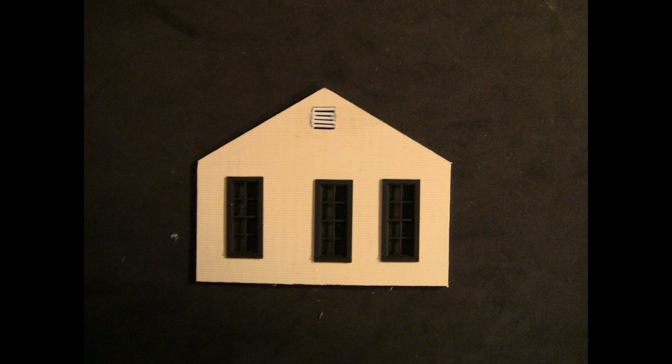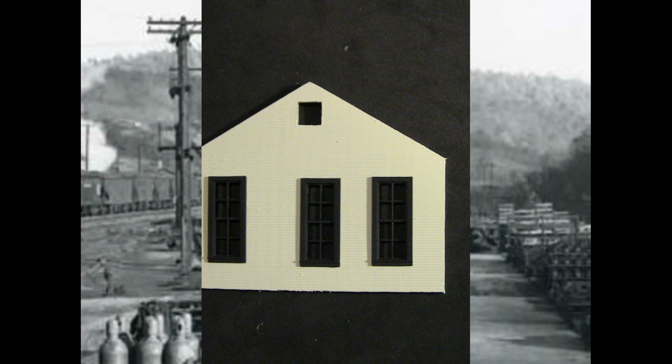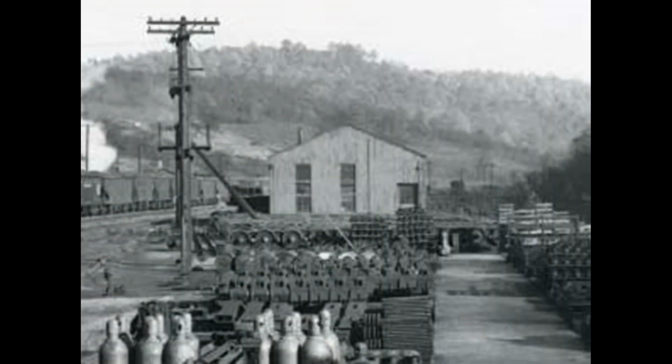So then after I come back and mount the windows in that wall and glue this vent in place, I can come back and paint it and trim the face of it as well. And then once I have that done, it's another wall ready to go. And all these walls, I'm pre-trimming 45 degree angles on the outside edges of them where they all meet in the corners as well.